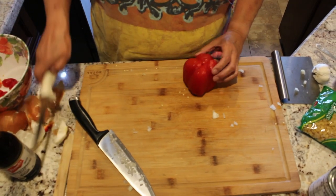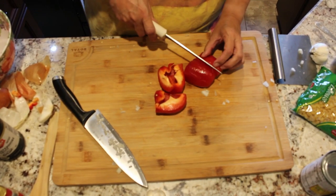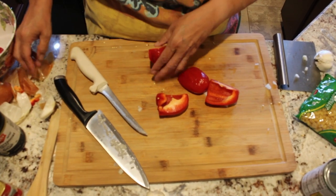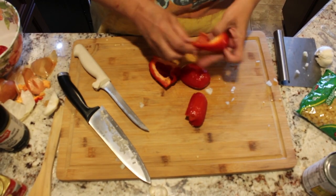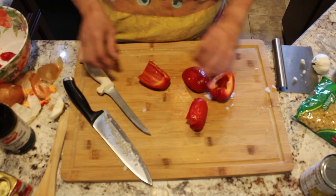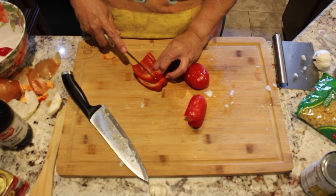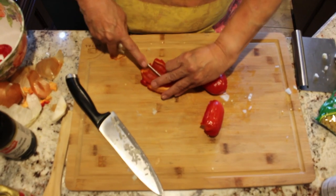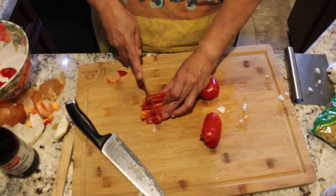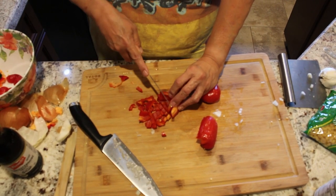I cut off the top and I'm going to start cutting up my bell pepper. This bell pepper looks a little tired, but it's still good — it's not moldy, it just needs to be used. Sometimes my menus are based on the things I need to use right away, and in this case it's my bell pepper. I cut it in half and I'm stacking it and going to dice it like my onions. If you have a chopper, go ahead and use it — I have one, but I know everyone doesn't. I'm trying to make it easy and accessible to any cook in any kitchen.